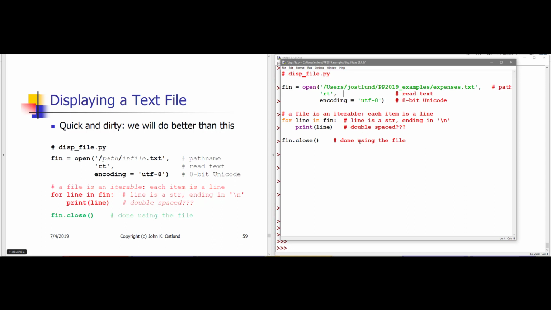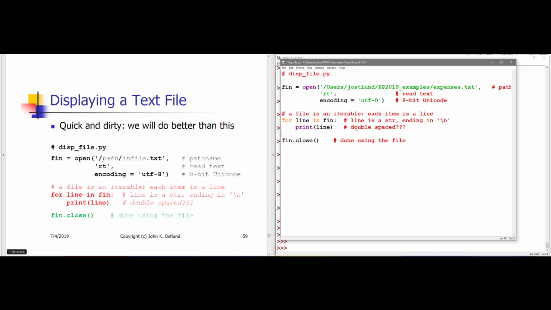My file is actually an ASCII file, but ASCII, as I've said, is a subset of the 1-byte UTF-8 Unicode character set. So I'm going to say encoding is, quote, UTF-8, quote. So that's how I specify that this is a UTF-8 file, which includes ASCII as a subset.